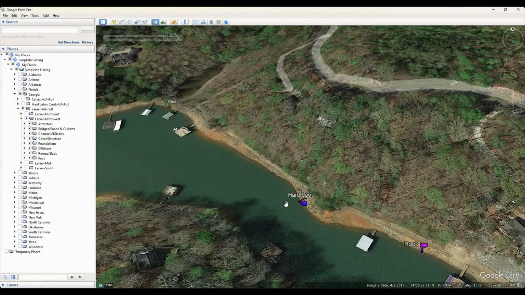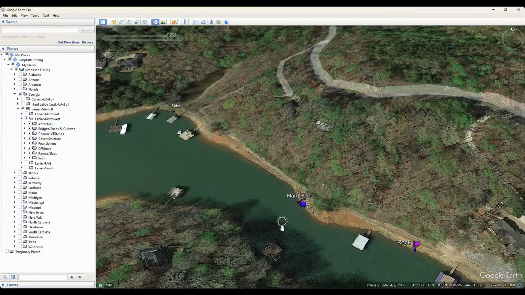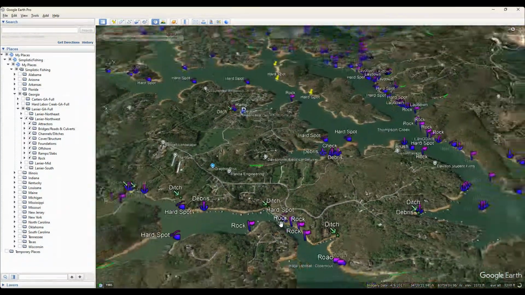Right there, you could start right here and right here. Hit it with the crankbait a few times, see if they're active. Hopefully they are. You can just sit there and crank all day. If not, go up there with the shaky head or something like that and fish that little area right there. It's gonna be a productive area for sure.